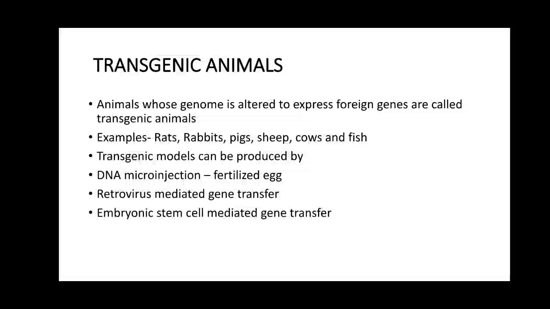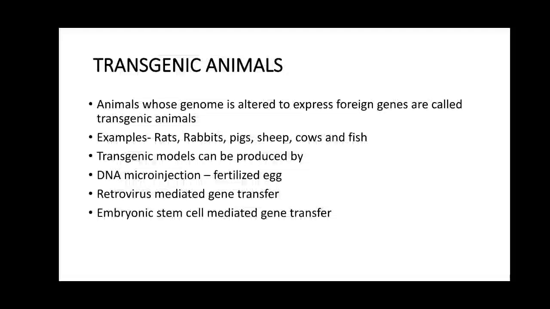Students, now we will see another application of biotechnology that is used for production of transgenic animals. So far we have seen the application of biotechnology in the agricultural field, in the medical field, and then in molecular diagnosis, that is in the medical field. Now we will be seeing the production of transgenic animals. What are these transgenic animals?